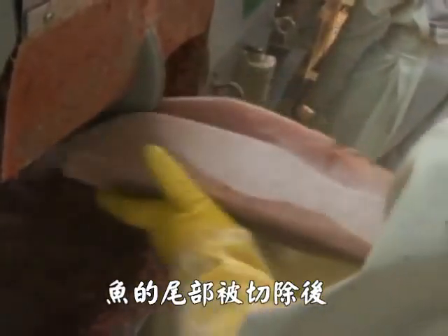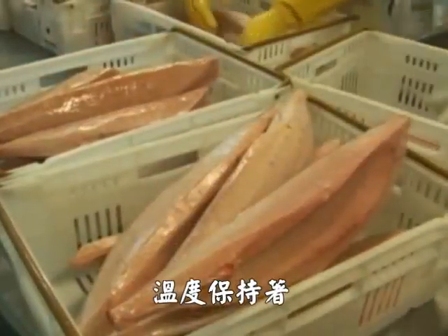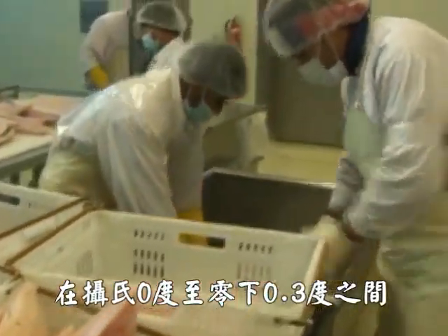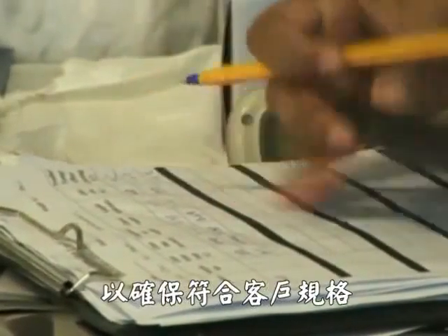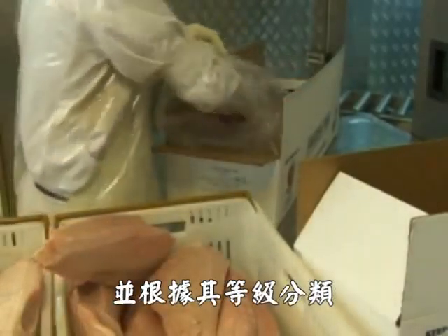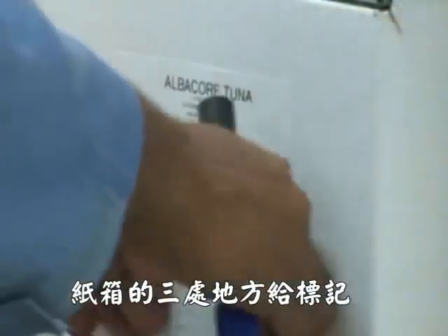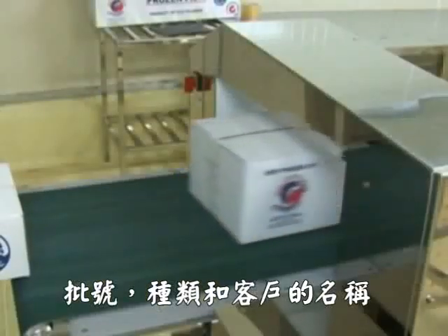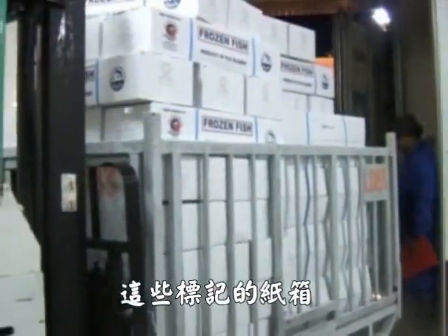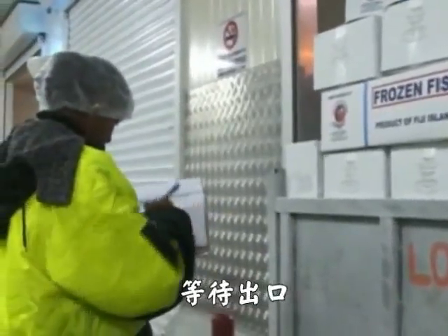The removal of the bloodline is done by machine and the bone is also removed. The tail end of the loin is trimmed before the loins are glazed for a couple of seconds in an ice and water mixture at temperatures between 0 degrees and minus 0.3 degrees Celsius. At the packaging stage, the loins are checked to ensure they meet client specifications and are classed according to grades. They are packed in clear plastic-lined cartons to a weight of around 25 kilograms. The cartons are labeled in three places and checked meticulously to ensure they display the date, lot number, species of fish and client name. These labeled cartons are placed in storage freezers at minus 35 degrees Celsius before being transferred to freezer containers ready for export.